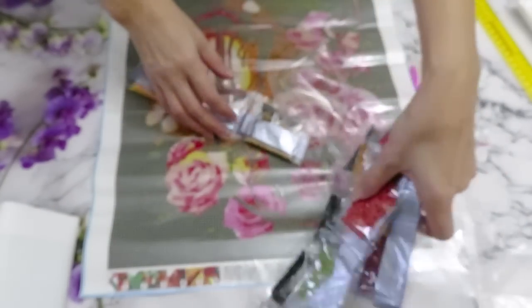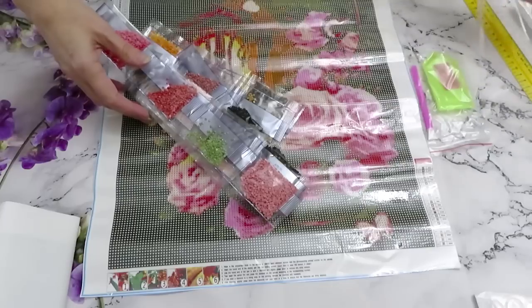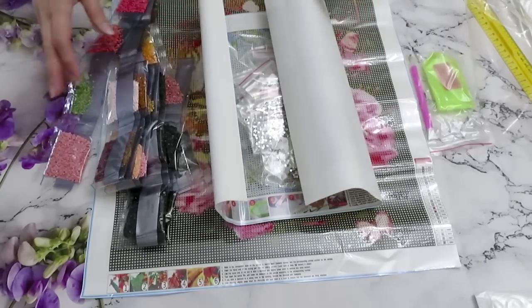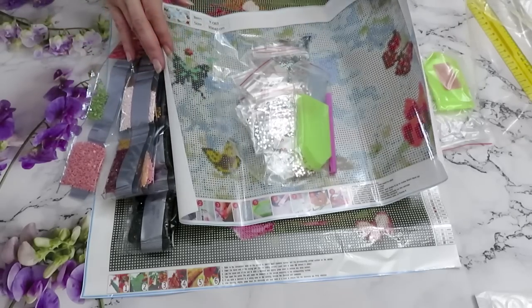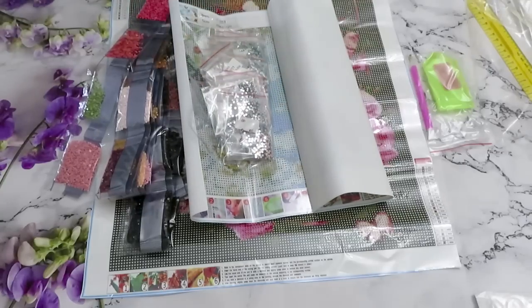This unboxing today is absolutely amazing. Let me know what you think — what canvas was your favorite? I'm really confused about what I like the most — I'm just thrilled to have these diamonds and gems. I had no idea there would be full drill in this kind of goodness. Please check out my links under the video — they'll take you right into the store. I wish you a nice warm day, stay safe, stay warm, drink lots of tea or coffee, maybe even a glass of wine. I will see you tomorrow — love you all!